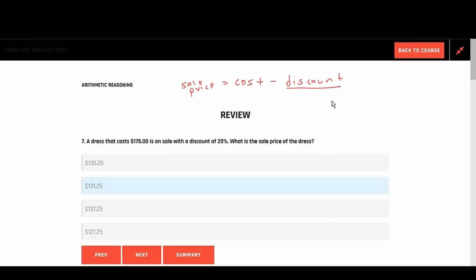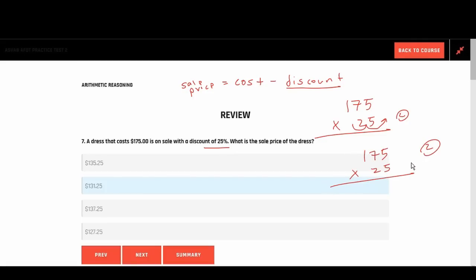To calculate the discount, we have to do 175 times 0.25, which is the amount of the discount. Now we're doing multiplication with decimals, so I have to move this over 2 times. So in reality, I'm doing 175 times 25, albeit with 2 decimal places to add back in at the end.